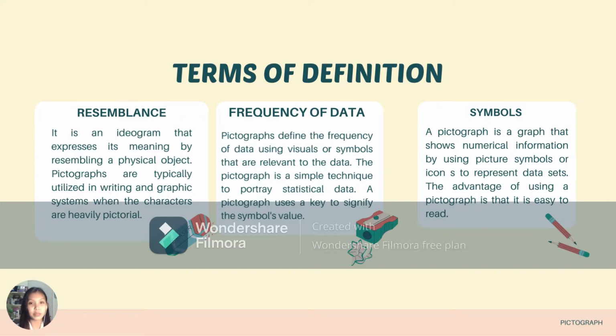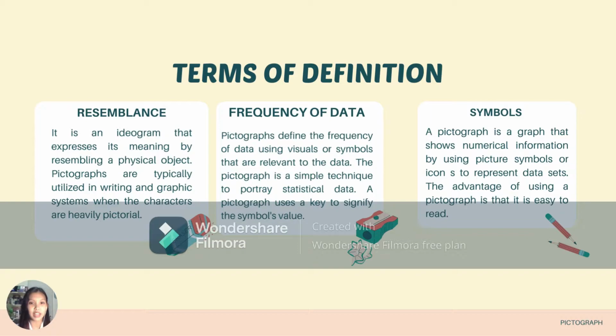The pictograph is a simple technique to portray statistical data. A pictograph uses a key to signify the symbol's value. Next is symbols. A pictograph is a graph that shows numerical information by using picture symbols or icons to represent the data sets. The advantage of using a pictograph is that it is easy to read.